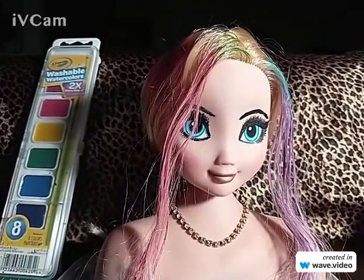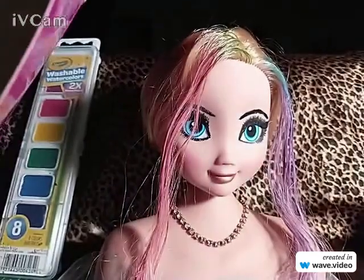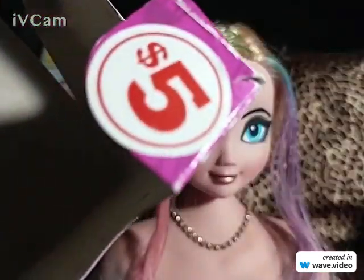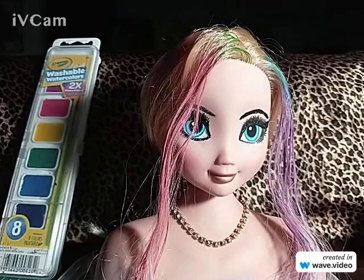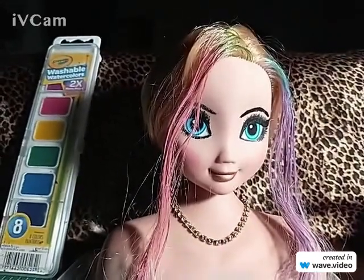I'm putting the box in front of you. Toy fashion styling, Toy Amazing. Okay, Toy Amazing, and it was only $5. It comes with the styling head, one comb, one hair curlers, two hair rollers, two hair extensions, and eight hair clips. So I took that off.